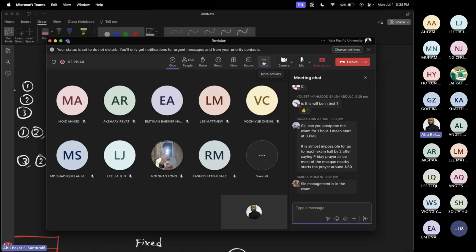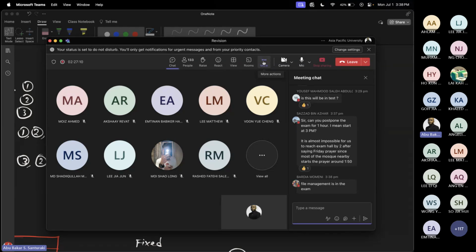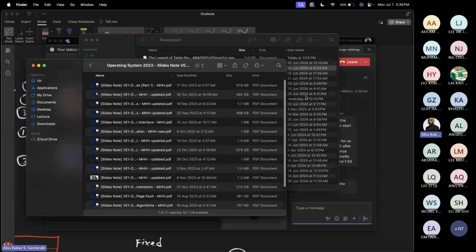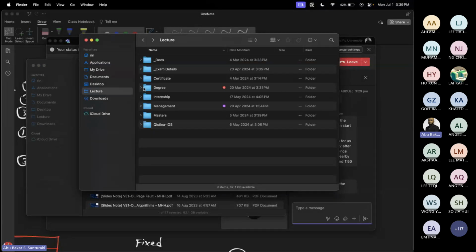First and foremost, I want you to understand that the entire module tries to expose you to the architecture of the hardware of a computer system and the architecture of the software of a computer system. Under the hardware, we looked at several components: the input devices, the output devices, the processing devices, the storage, and the communication devices. On the software bit, we looked at the system software, also known as the operating system, and the application software. This is the fundamentals of the module. If you look at this document called your module descriptor, let me open up the module descriptor real quick.